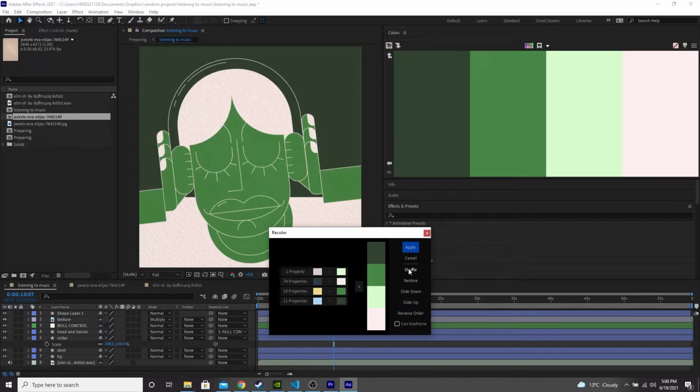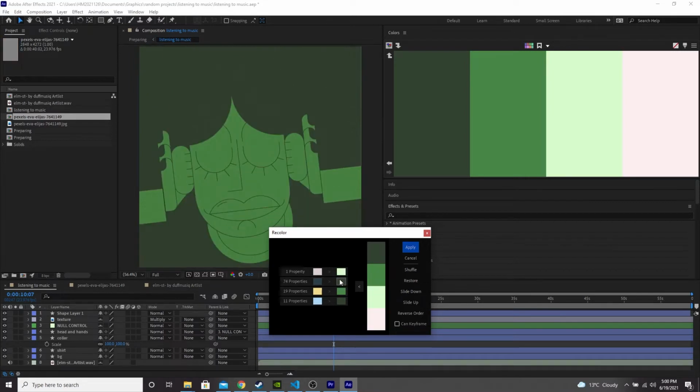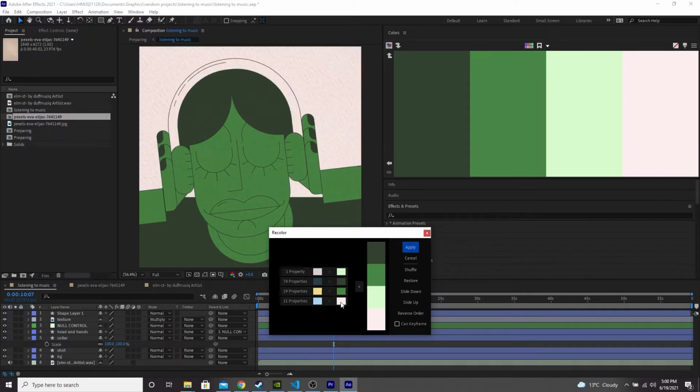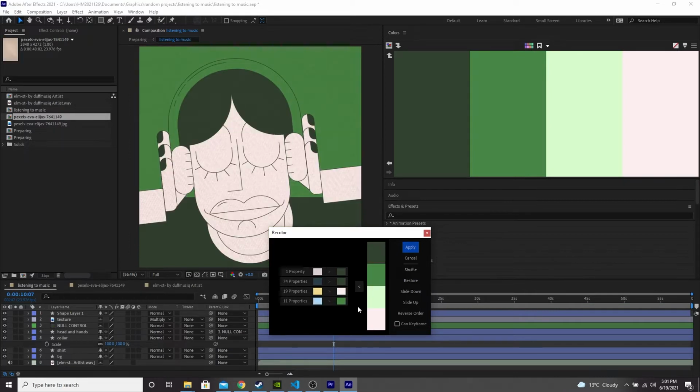Okay, so if you want more fine grain control, you can actually drag and drop one of these colors. So I'm going to, for instance, drag this dark green on the pink because I don't really think the pink works. Now the stroke is the same color as the fill, so you can't see the outline. So maybe let's have the pink as the background. Actually, I think the pink works quite well as the skin. So when you're happy, press apply.